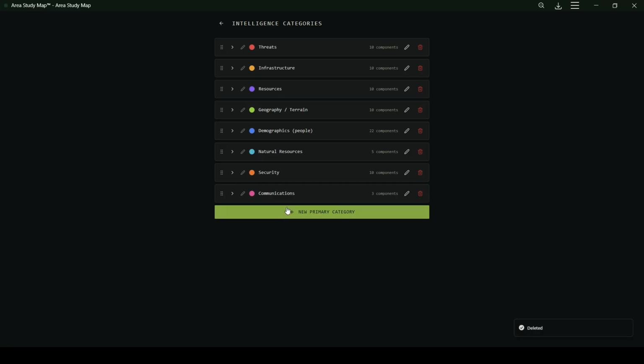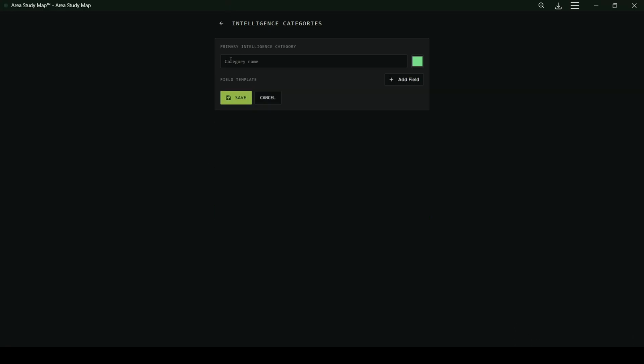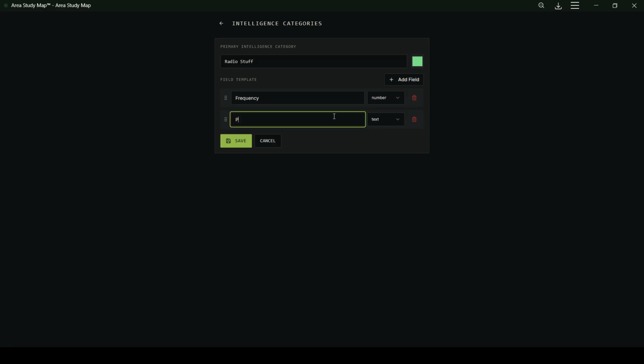And then you want to create a new category. You can create a new category, and we'll just call this radio stuff, and then we can add all kinds of field names, whatever we want to. Make that a number, and then we add another field, picture.